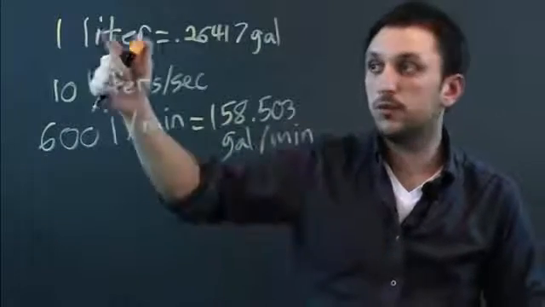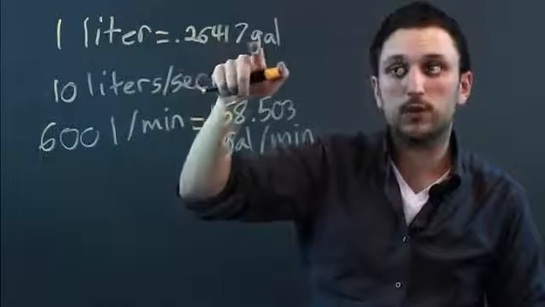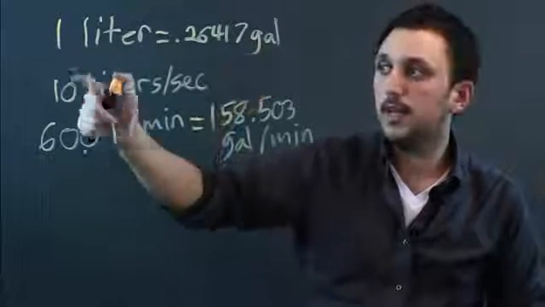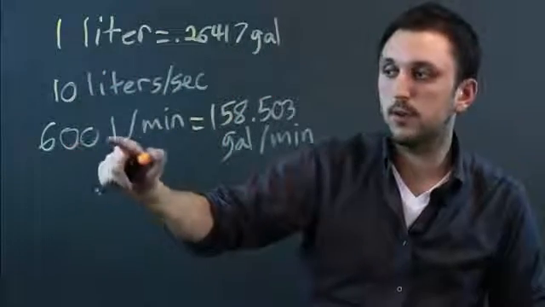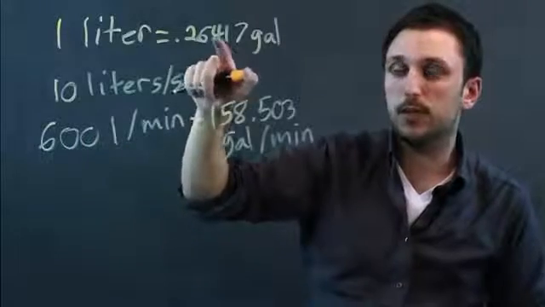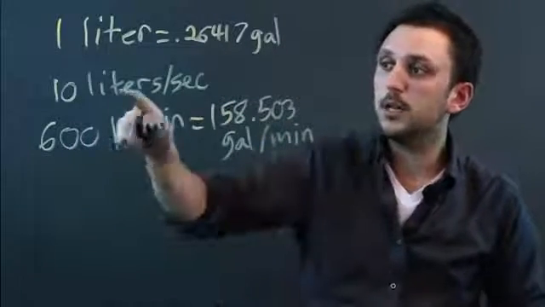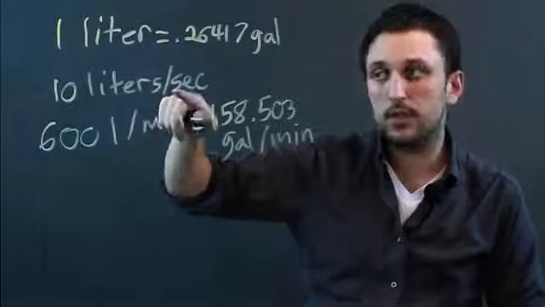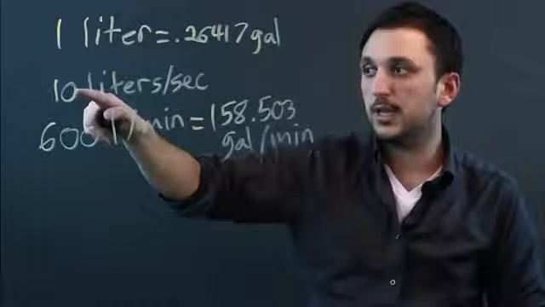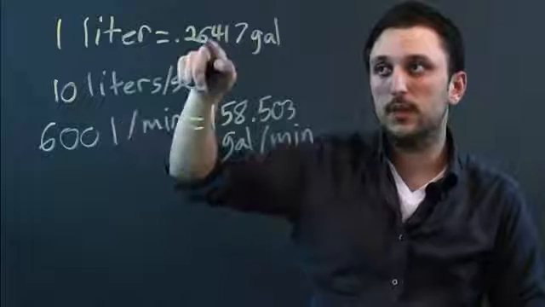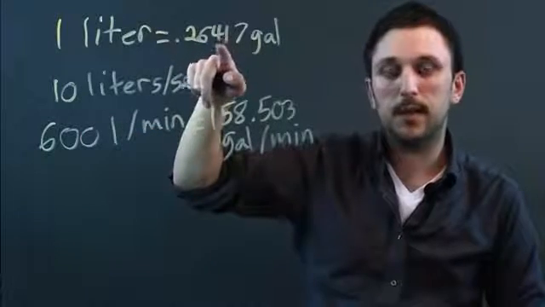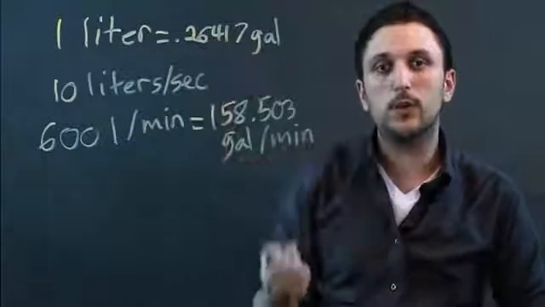So again, because there's one liter equals .26417 gallons, when we take our 10 liters per second and we have 600 liters per minute, we multiply this by 600 and we get 158. No matter how many liters you have per second, you have to convert that to minutes first. So you take that number, you multiply by 60, and then you take whatever this number is and you multiply it by the .26417.